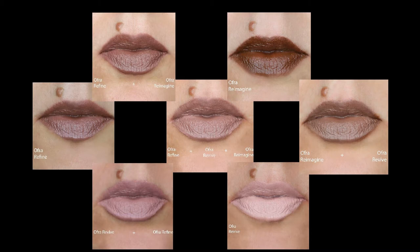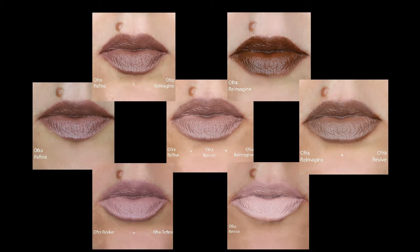I enjoy Jen Loves Reviews' content and I don't mind supporting her in this endeavor. Based on what I've tried, this was a really good decision for the collaboration. Things I personally look for when testing are: are they good on their own, what are the transformation capabilities, how do they work with other lipsticks I own, how hard is it to apply, and do I think I'm actually going to use them? That last one is really important — do I think you're actually going to use it? That's my number one question.